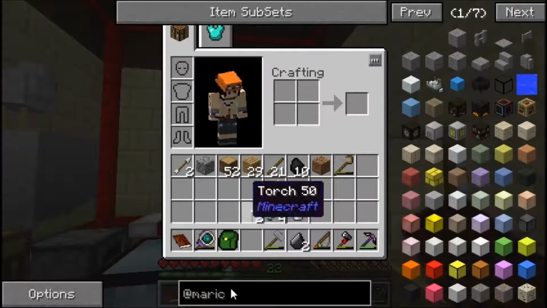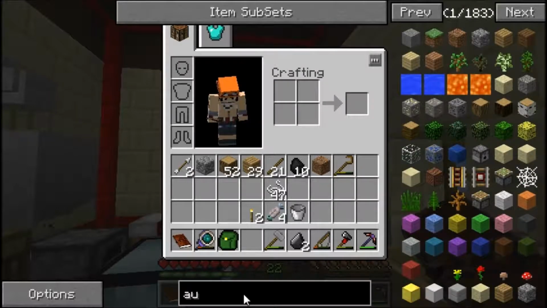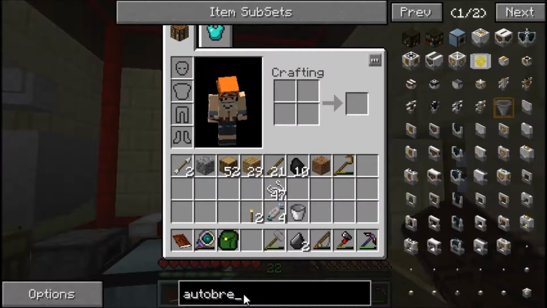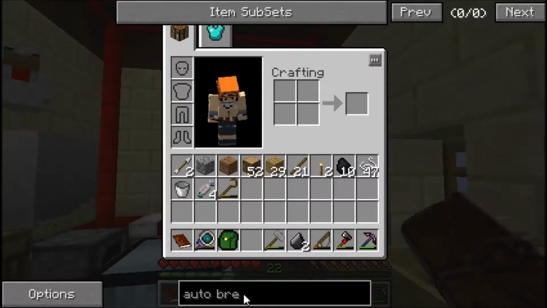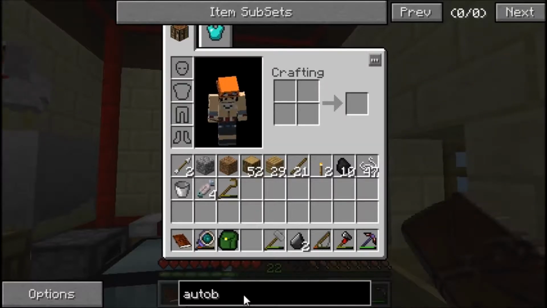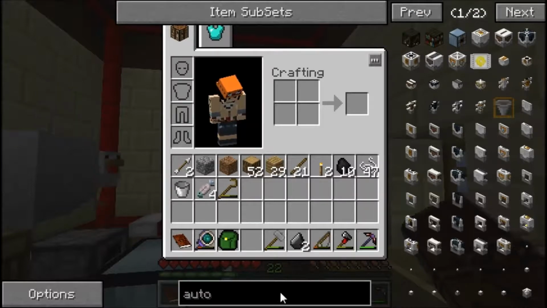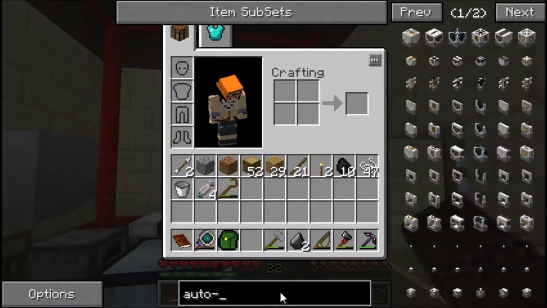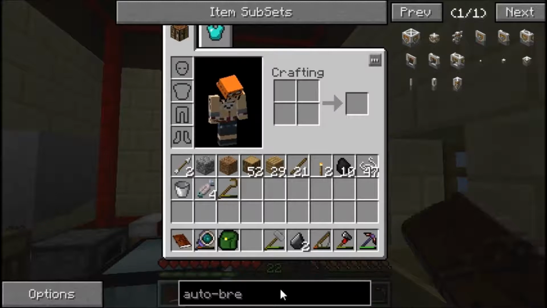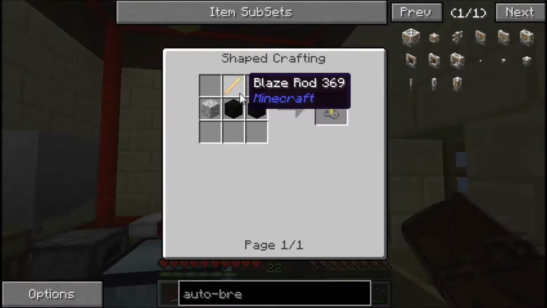Okay, so auto brewer, I want to know what that costs. What is the cost of the auto? Guess there's a space. Maybe not. Okay, is this the auto enchanter? Oh, it's probably auto slash brewer. Auto brewer, which needs, oh, it needs a brewing stand, which needs blaze rod.